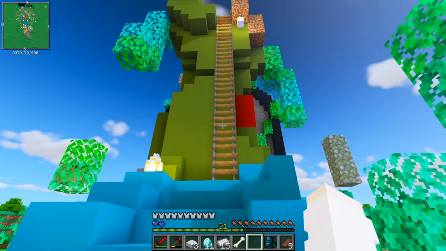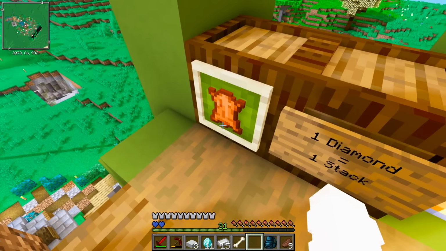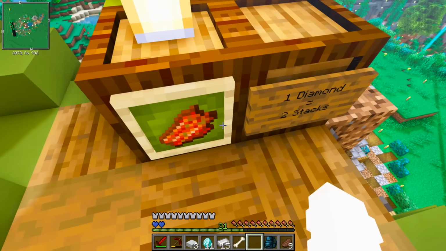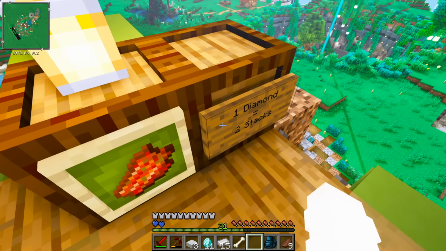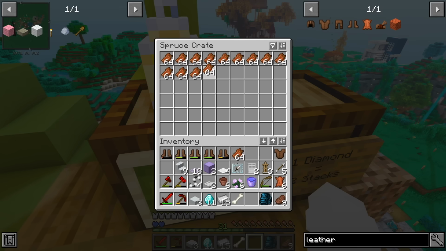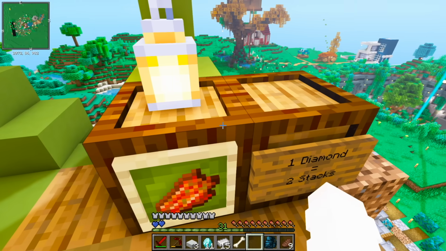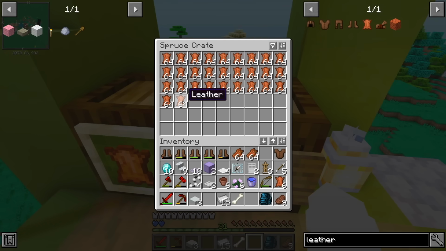Why would you do this? Okay. Hope I don't fall off. Oh, he's selling leather too, not just zombie flesh. Oh, but he's selling 2 stacks of flesh for 1 diamond, or 1 stack of leather for 1 diamond. Let's grab 2 stacks of flesh and we'll give him our diamond. And so I don't have to wait forever to cook my flesh, we're gonna buy one of these too.